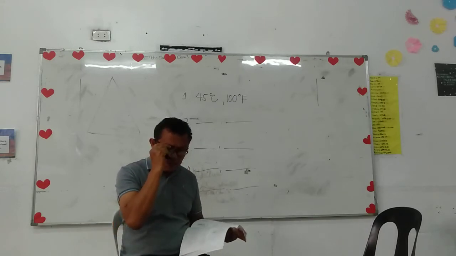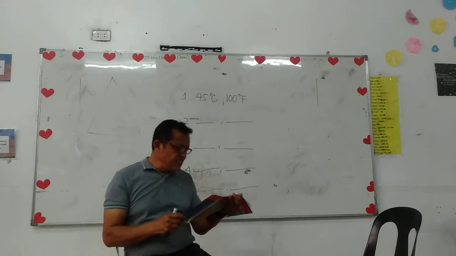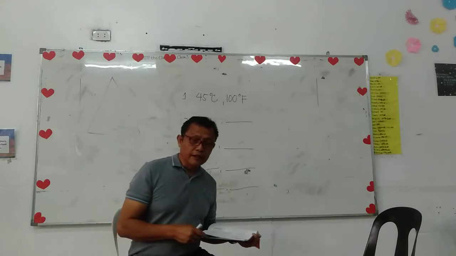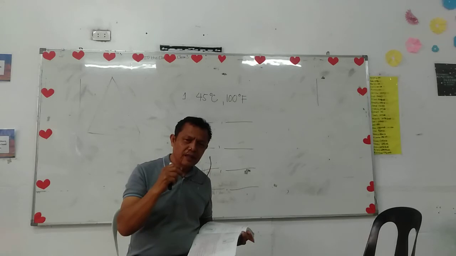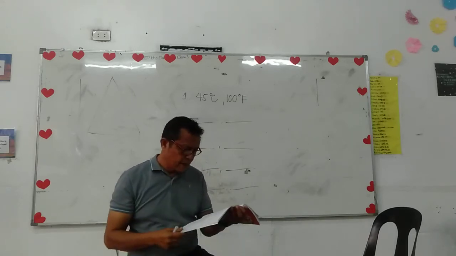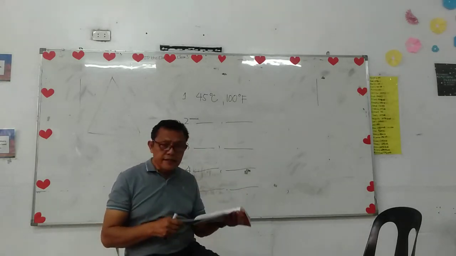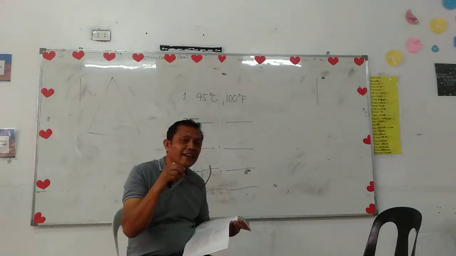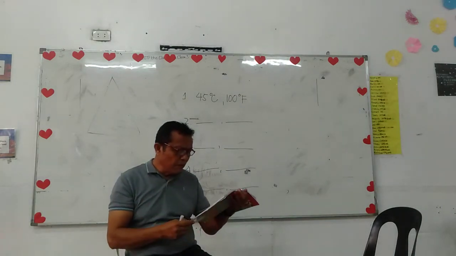So let's start with number 1. It says CJ has a fever and his temperature reading is 40 degrees. That's hot. See, he has a fever and he is very hot. The question is, by how much should his temperature increase or decrease? It should be decreased, because if we increase it, then it's so hot. Decrease for him to have a normal temperature.